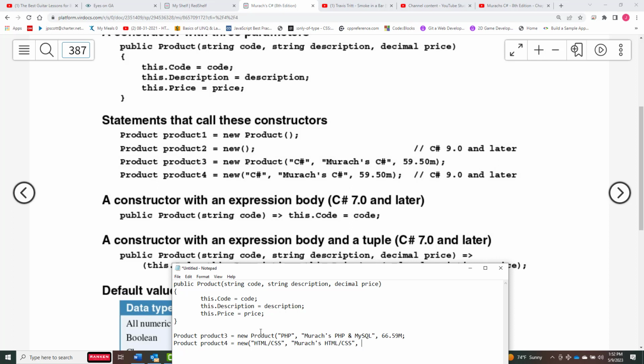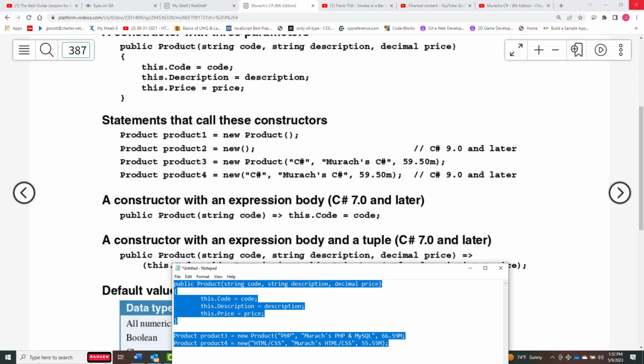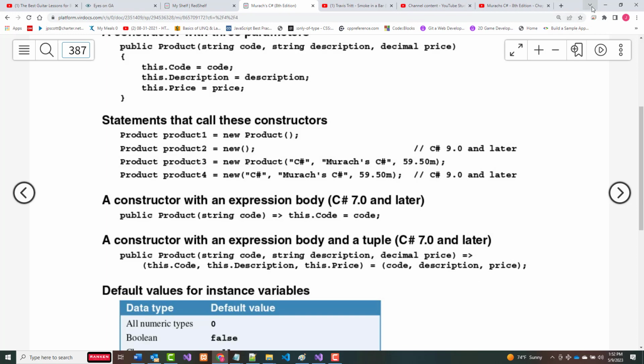And the price will be $55.55. All right, so I'm going to put all this stuff into my program. And it should go in fine with no errors unless, as I always seem to do, I have mistyped something.